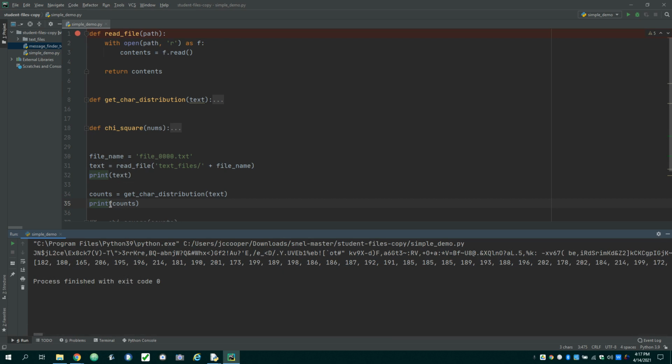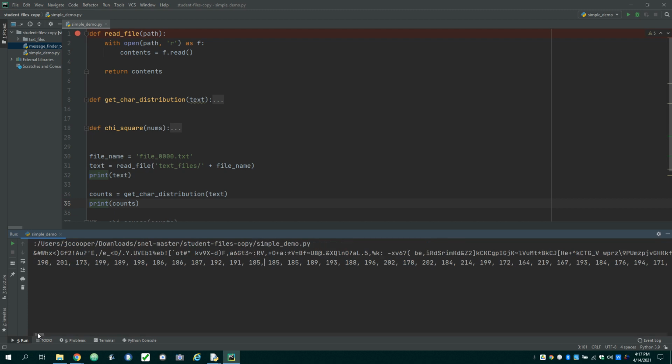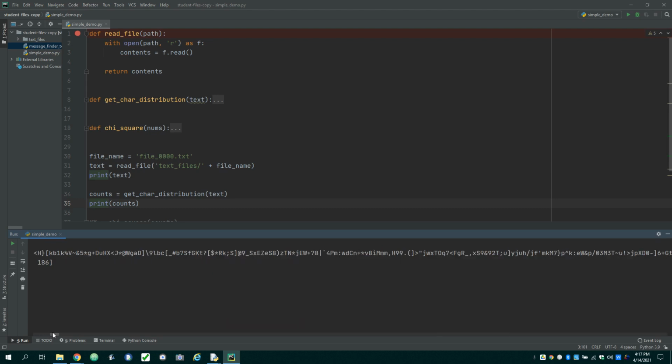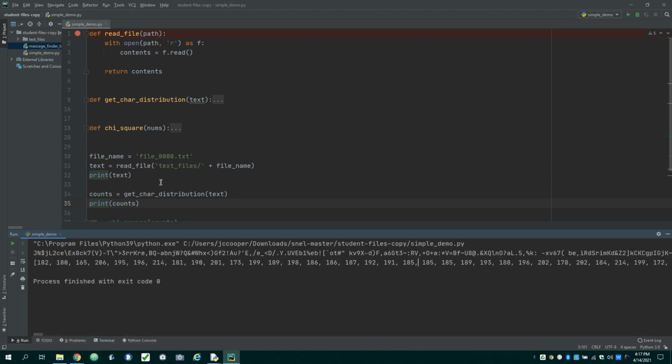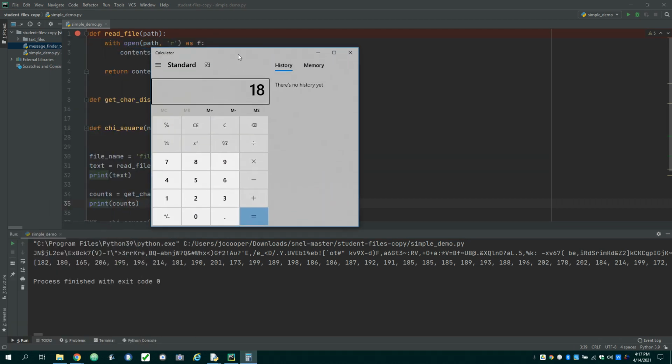And when you look at the counts, if the distribution is truly random, I hope it makes sense that we would expect to see roughly the same number of each character in the document. And it seems like all of these numbers are fluctuating around the same area. In fact, if there are 18,000 characters, and there are 95 containers to put them in, I'll divide by 95.